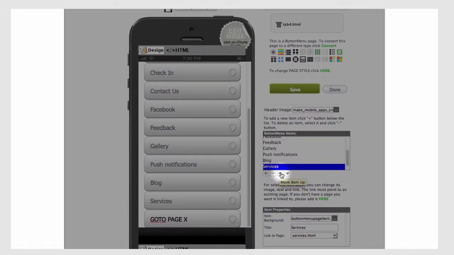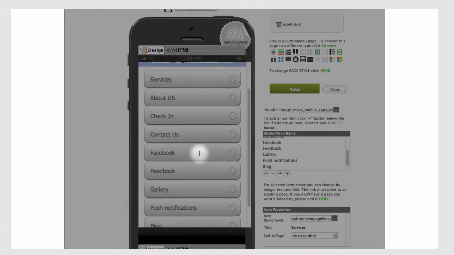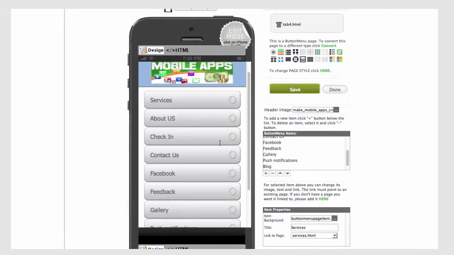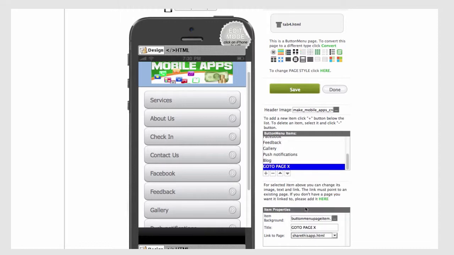To do it, just click the arrow up. Yeah, now it's the first one. Let me change this, so small as contact us about. Okay, what else we have? Schedule appointment, services. Share this up.